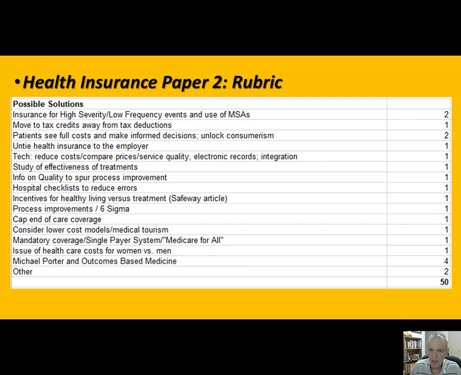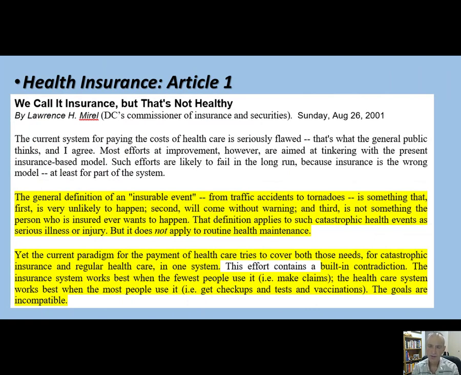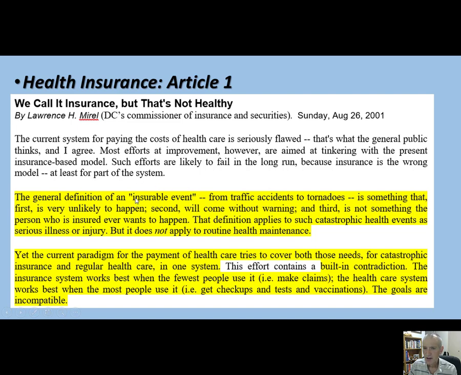Alright, so have this in front of you and know where things are—I'll try to help you as we go to put these articles in the right place. Let's start with the first article by Lawrence Murrell. He was the Commissioner of Insurance for the District of Columbia, a very liberal city, yet Murrell was appointed by a Republican and is extremely libertarian, very far right. The first two articles give you someone from the far right and someone from the far left—and you'll be surprised how similar a lot of what they're saying is.